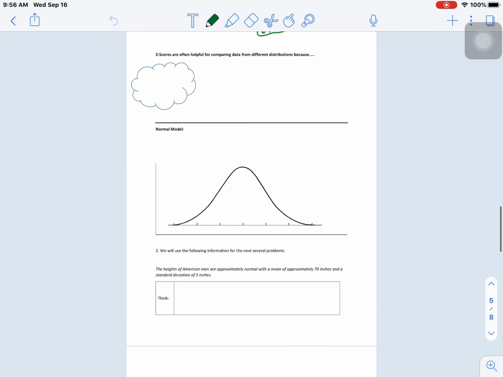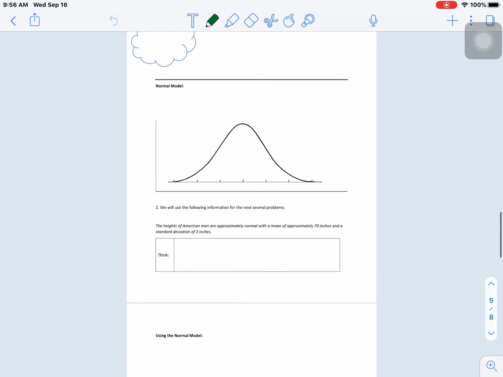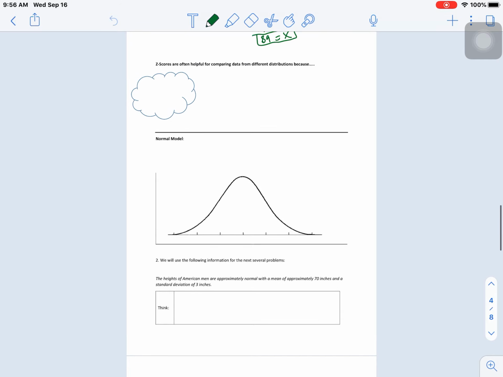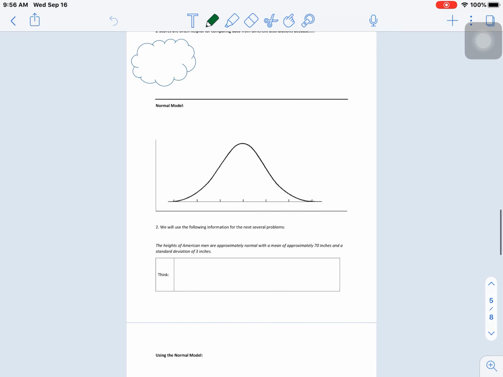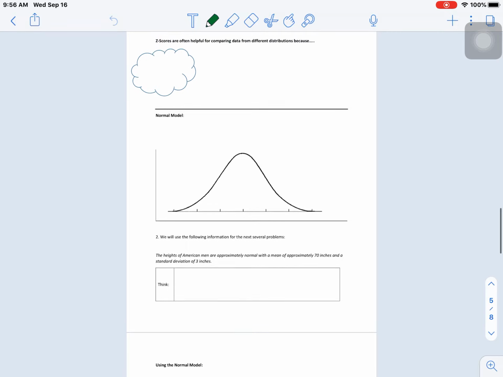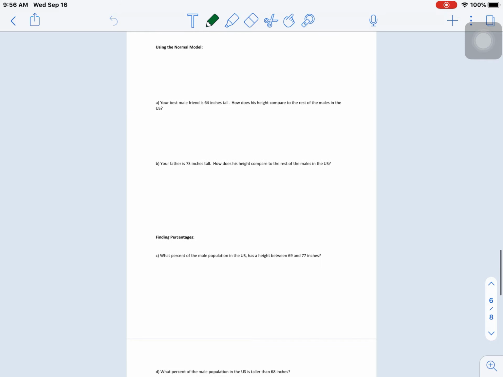This page should have been completed in class. If you don't have this page done, it's because you were not in class. So I would highly suggest that you go rewatch the recorded Zoom that I have for today. The lesson I'm going to do right now will not make sense unless you have seen this first. And we will start below this green line.